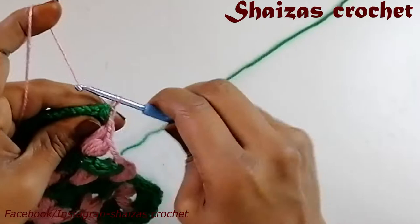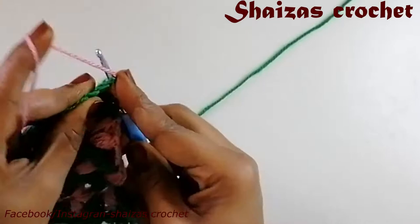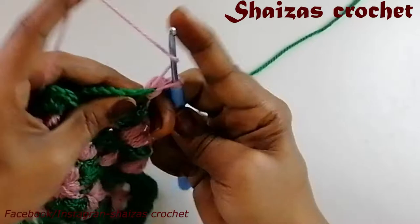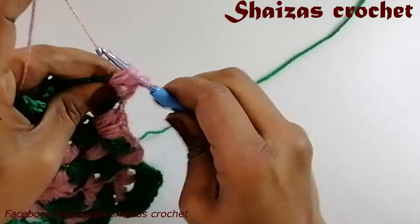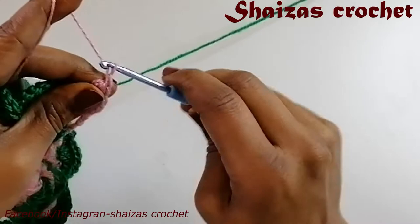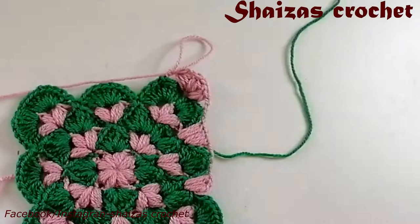Chain 2, yarn over. Here we have the chain 1 space. We are going to make there 3 puff, 1, 2, 3, 4. Yarn over, pull through all, chain 1, 2, again 3 puff, 1, 2, 3, 4, chain 2, 4, 1, 2, 3, 4, chain 1, 2, and then into the fifth, 1, 2, 3, 4, into the fifth, we'll make the single crochet. So we are going to repeat the same pattern till the end of this row.